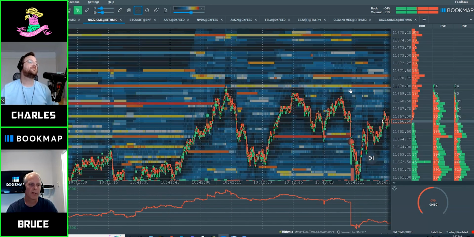This is the most truthful and objective view of the market I've ever seen. And the reason being is nothing's hidden here. And what I like about it, or what I think most professional traders that use this, or any traders that use this, what they like about it is the objectivity of it. It's just showing you very simple data, but it's showing it uniquely visualized. And that's the advantage here.